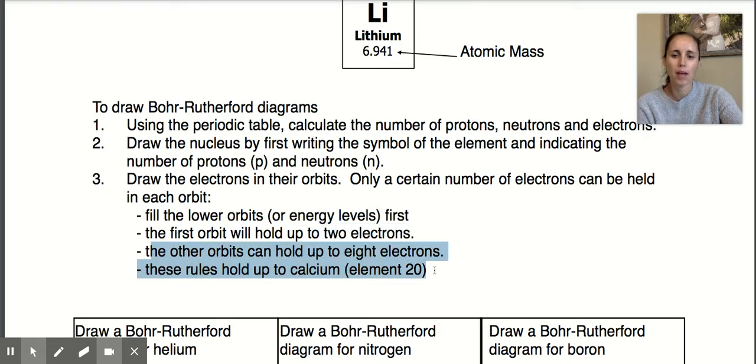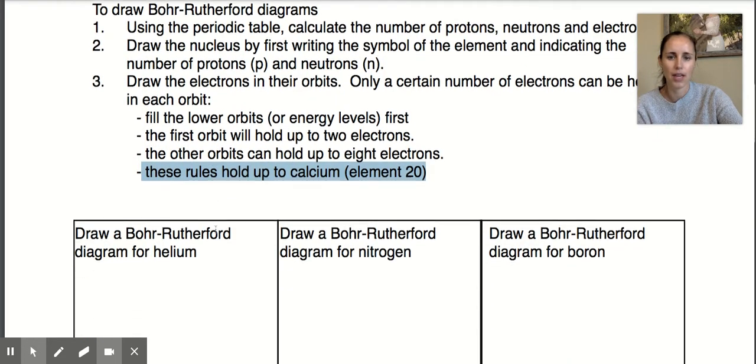These rules will work up until calcium. We're actually going to learn a new way to draw atoms in grade 12. So Bohr-Rutherford model is going to work for grade 9, grade 10, and grade 11 chemistry. And in grade 12, I'll teach you the updated model of the atom.